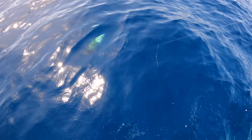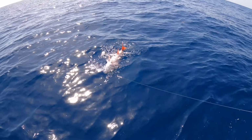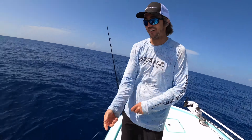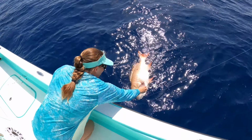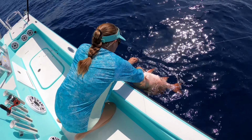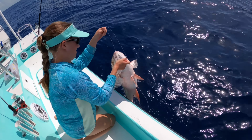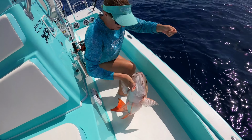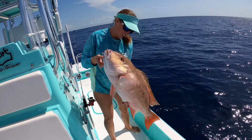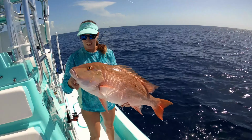Oh, is it the right type? Yes. Oh, nice one. That's a big one. Oh, yeah, look at that one. That's on the monster board. Get him. Holy moly. Lift him. At least 30 inches, maybe 28, 30. 30 inches all day. Look at him puffed up, all the air blowing out of him. Dang. Oh, that's a stud. Yeah, on the board. Holy moly.